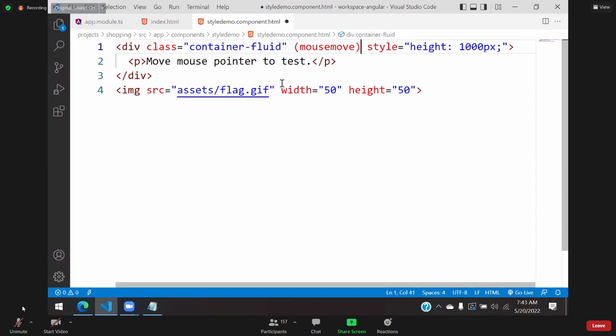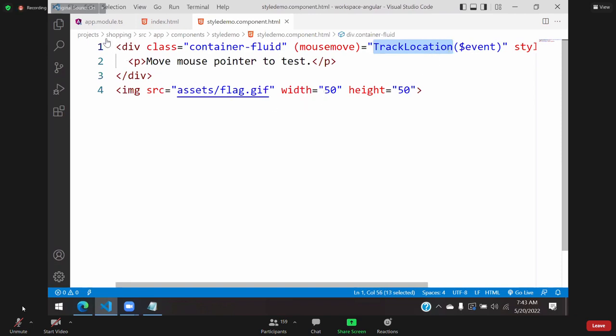Here we will write a method called trackLocation, and into that we will pass $event. $event can get the mouse position, the x-axis and y-axis position. So we are expecting a method called trackLocation.